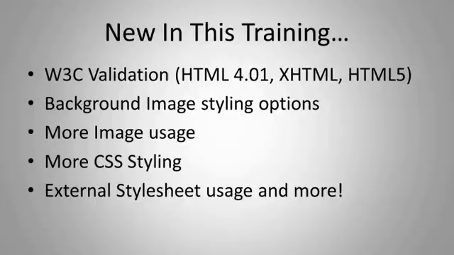We're going to go through the entire validation process to validate it as HTML 4.01. Then we're going to transition over and get it to validate as XHTML, a specific version 1.0 transitional. We'll talk a little bit about the different doc types for XHTML also. And then we're even going to go so far as to get it to validate as HTML5 and talk just a few minutes about HTML5, because that's obviously where everything is headed.